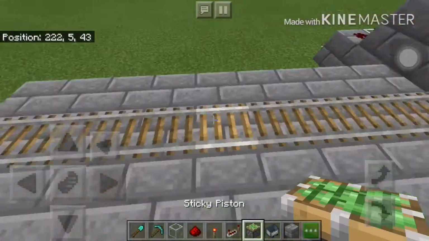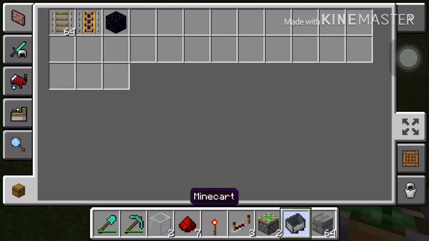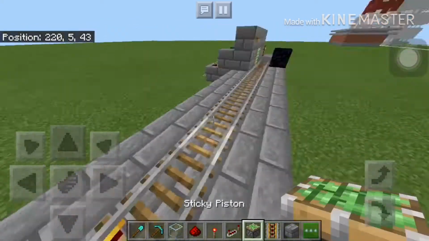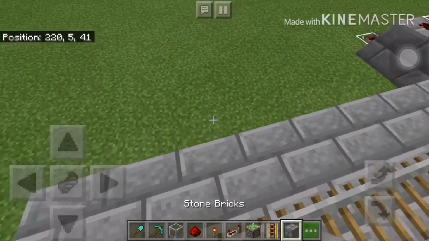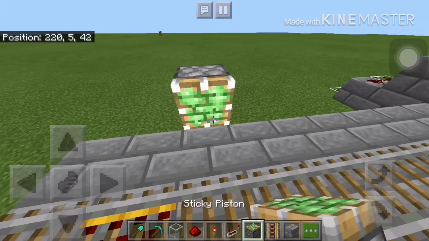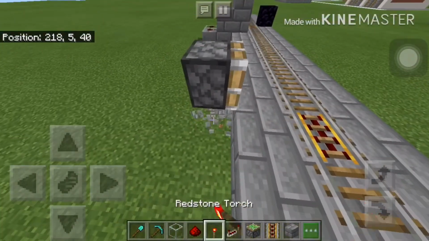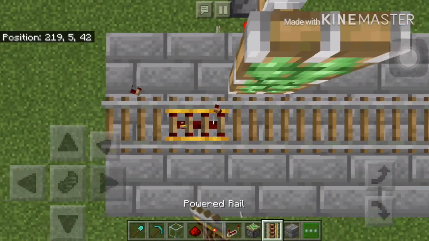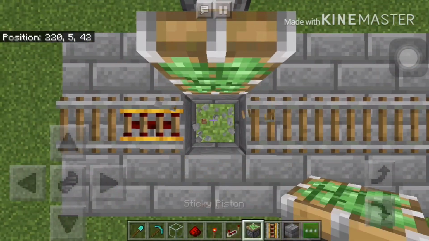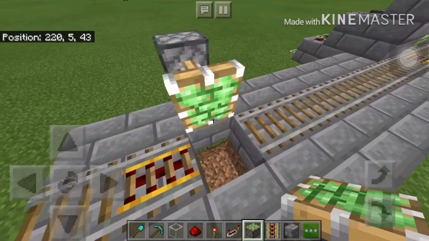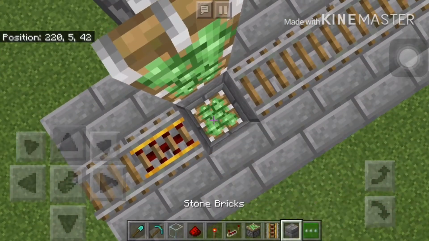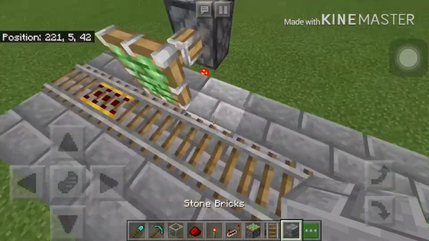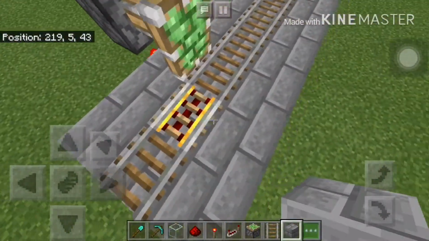So let's say the rail is here and you want your train station to be here. You want to stop here, put that there, and since this is going in this direction, we would want to put a sticky piston over here. Put a redstone torch on the sticky piston so it extends to this block. Next, dig down 2 blocks below the rail and put one sticky piston, put back the stone brick or whatever block choice. This stone brick can be whatever blocks you choose.